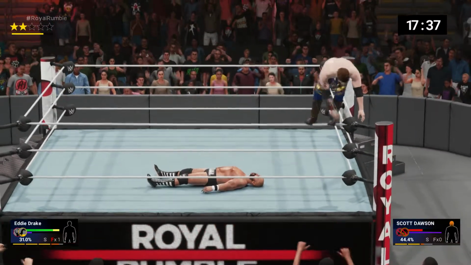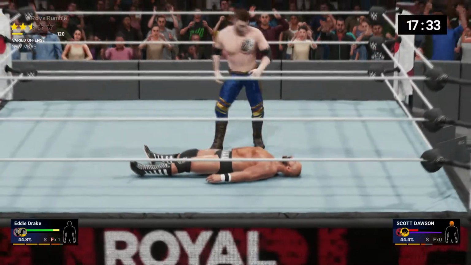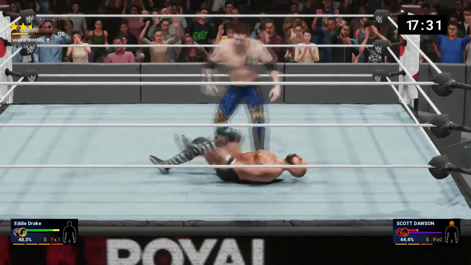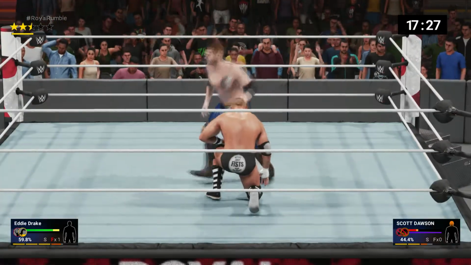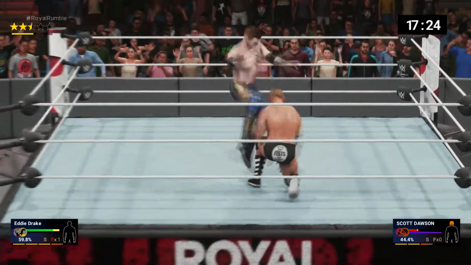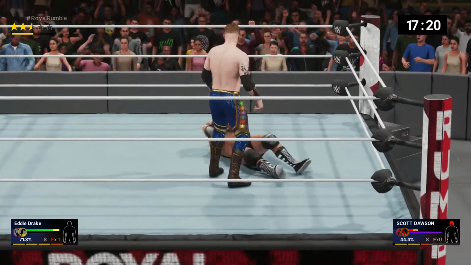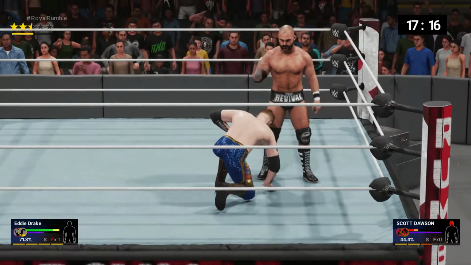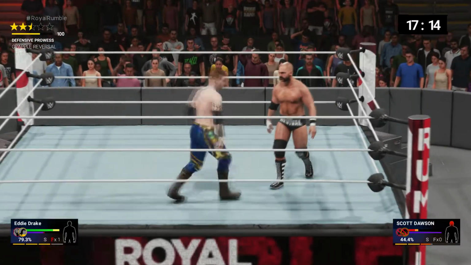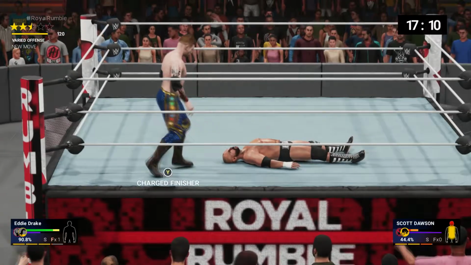Come on up. Diving attack. Double moonsault. Get up, fool. Get down, fool. Oh, I thought I used that. I didn't think I used that one yet. My stamina, no. Okay, I know I've done this already. Oh, no, I didn't.